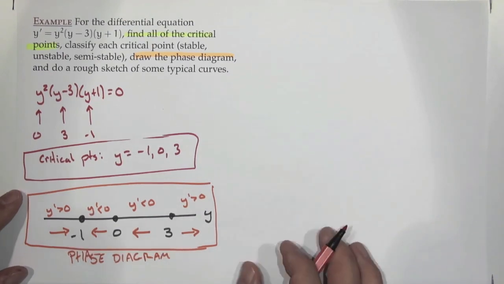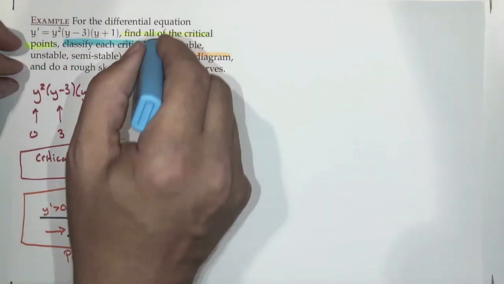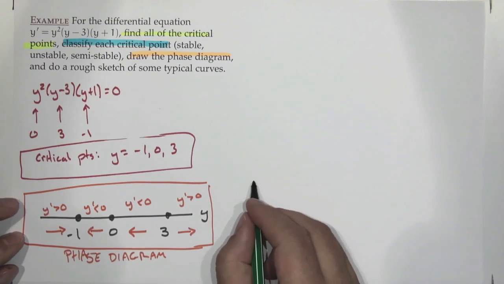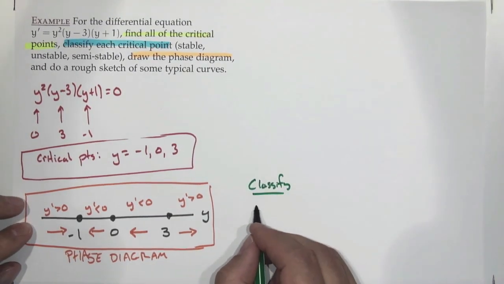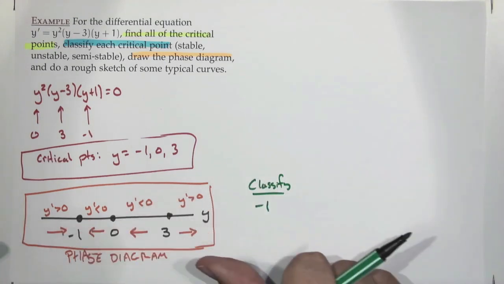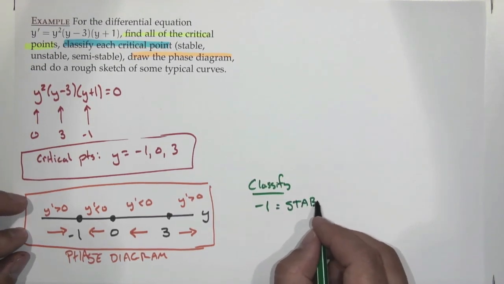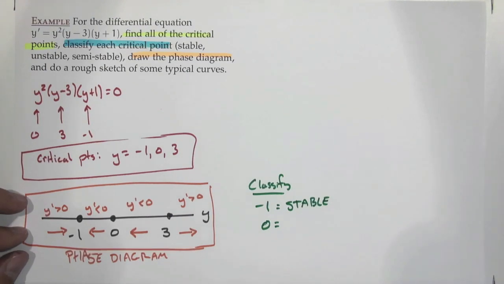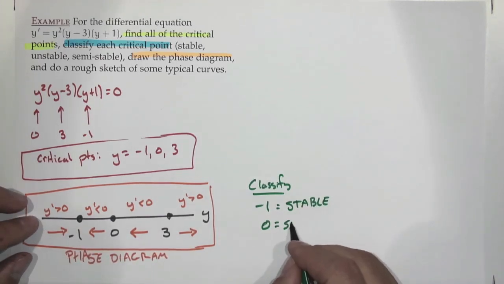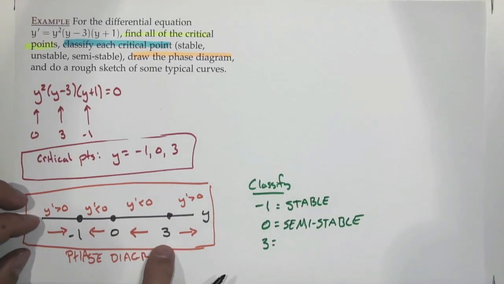All right. Now, with the phase diagram, we are ready to jump back and do our quick classify. Okay, so how do we do that? Well, we read it off. So here's the classify. So negative 1, what's happening? Stable, because things are coming towards it. Stable, things attract. So, good. What about 0? Semi-stable. If they both go in the same direction, in this case they both went down, or if they were both going up, that means that you really weren't able to make up your mind in some sense. What about 3? Unstable.